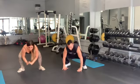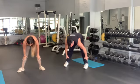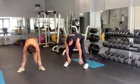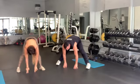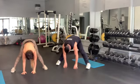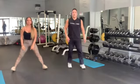All right, put your hands on the ground. Nice and easy, come on up. We're just gonna try to get a stretch in the back of the legs and the hamstrings. And if you can't lock out, spread your feet apart a little bit. Get that stretch. And nice and easy, bring it on up. And let's shake it out, shake it out.